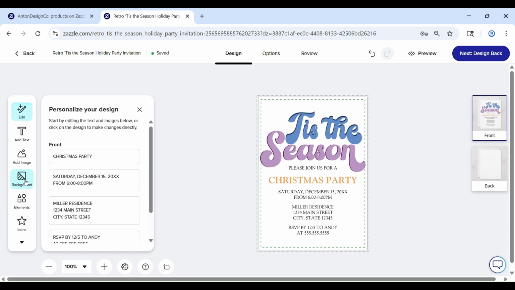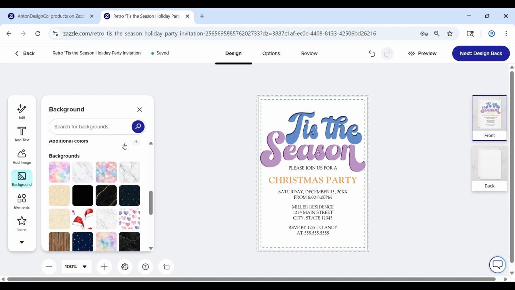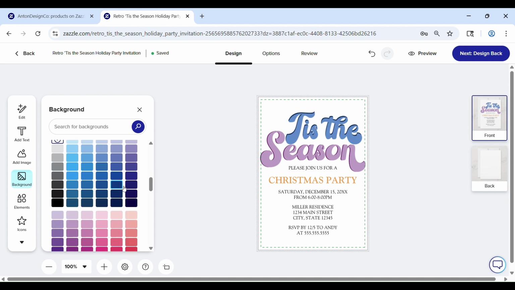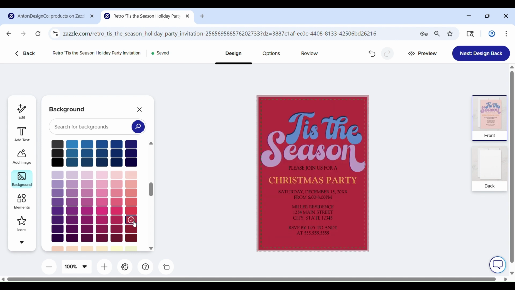So now we're going to do the background color as well by clicking over on the word background far left hand side of your screen. That's going to bring up the color palettes again, also with the additional colors. Then we'll select, I don't want to do gray, no. Let's do pink just because it's so, oh no, not that pink. Not that one at all. Maybe darker. And I kind of like it in a sense.